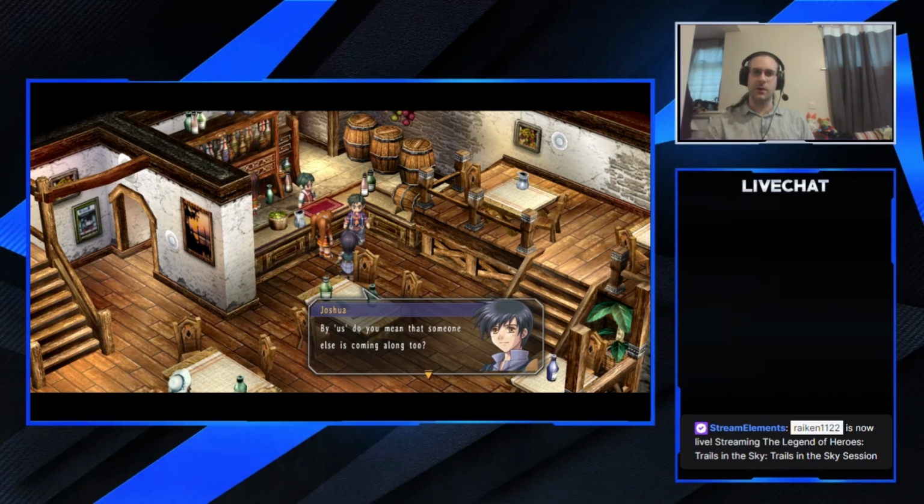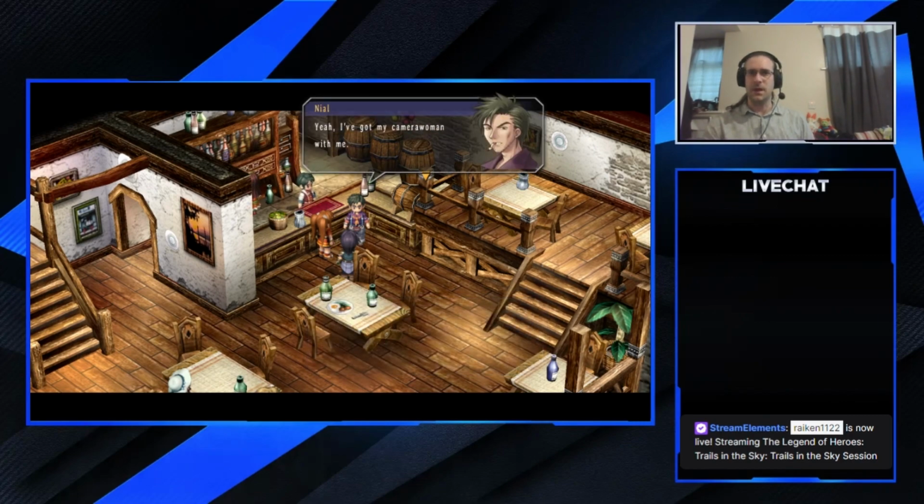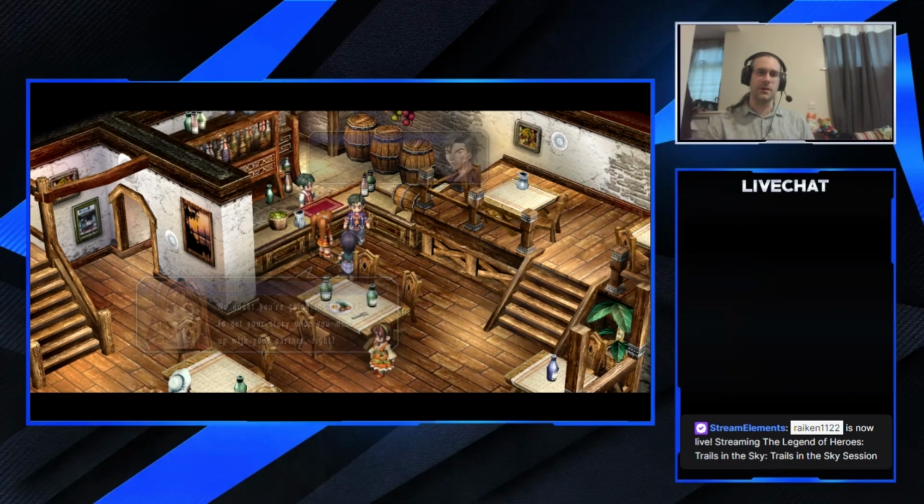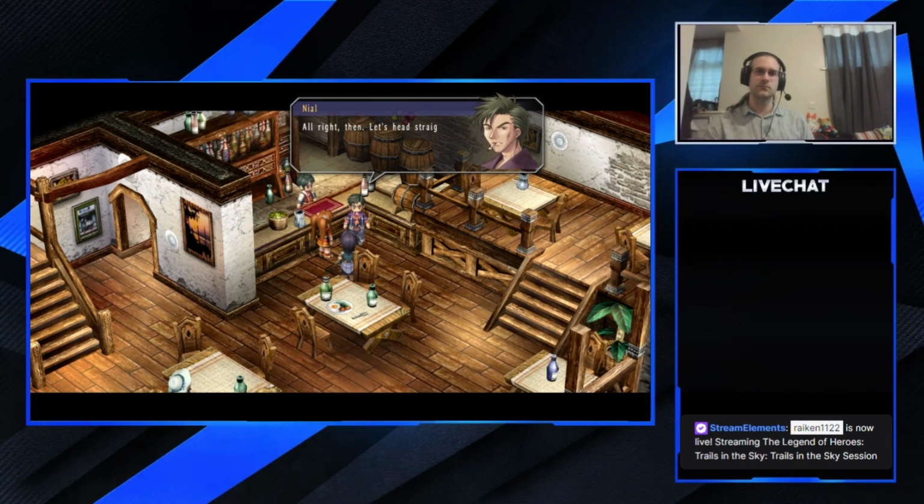By us, do you mean that someone else is coming along too? Yeah, I've got a camerawoman with me. Something about her orbal camera not working right, so she took off to the orbal factory. But she should have been back by now. If you're in a hurry, then wouldn't it be a good idea to head over there now? No doubt you're all going to take off on the story once you meet up with your partner, right? Yeah, that's true. Alright then, let's head straight to the tower once you pick up my partner from the orbal factory.